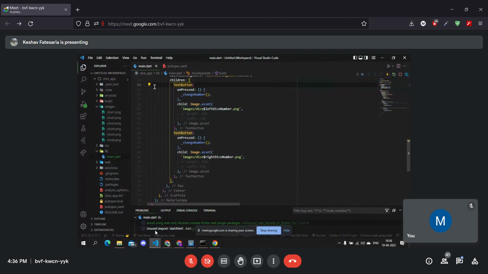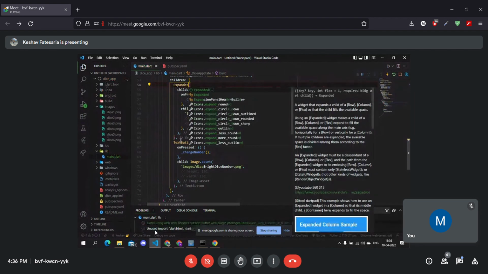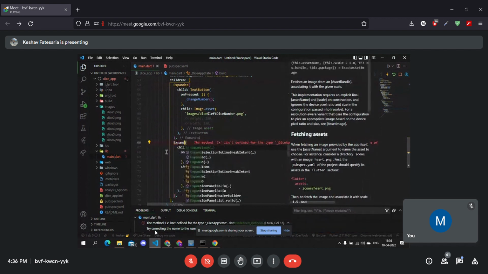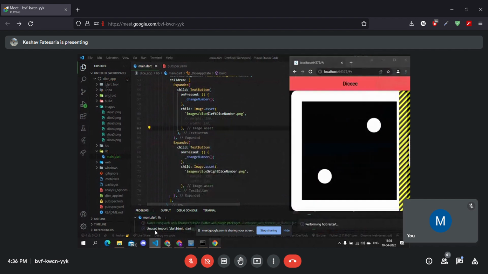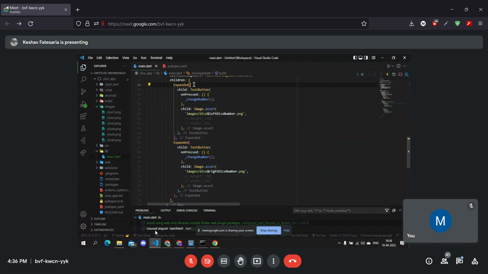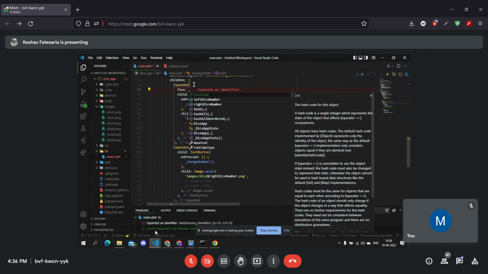And if I wrap this widget with an expanded widget, this dice will take the maximum possible area which can be given to it. Now, sometimes we want one widget to be smaller than the other. Then expanded has a property of flex. So flex will basically tell it the ratio in which it has to divide.